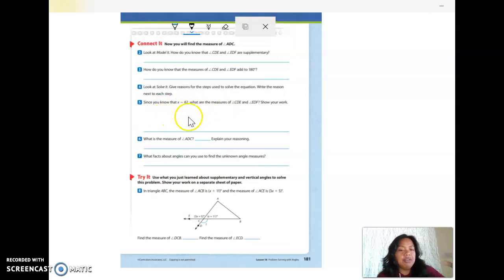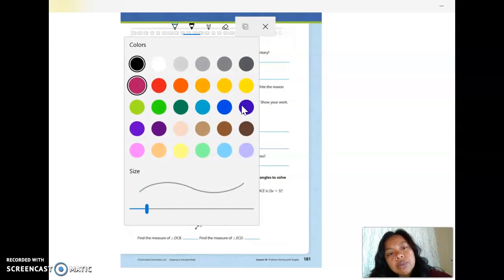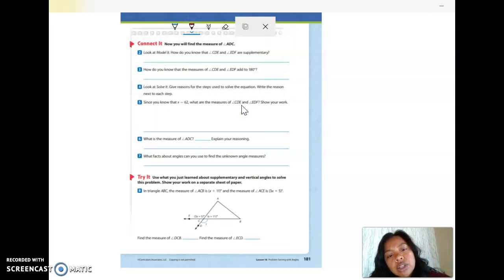So we have the first one, angle CDE here is 2, and let's see if I can do this. Whoopsies, why is my stylus not working? Maybe I'm not pressing hard enough. Let's try this. Let's go to the color that I like to use. It's not working. Why is it not working? Okay, anyhow, I don't know what's wrong with my stylus. Oh, it works there. Why is it not working in the right spot there?